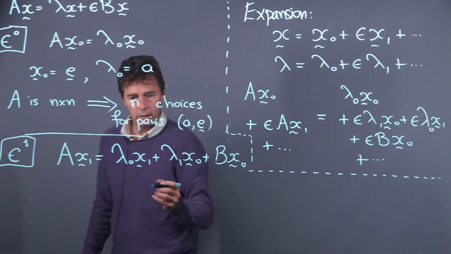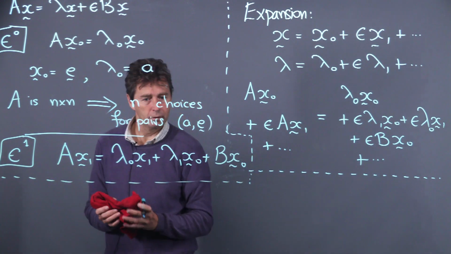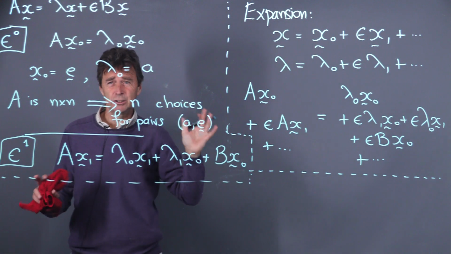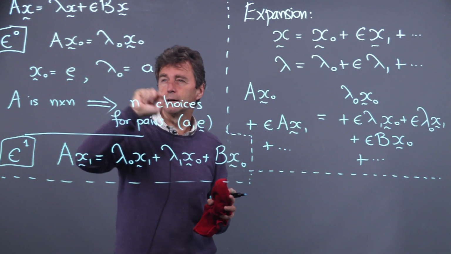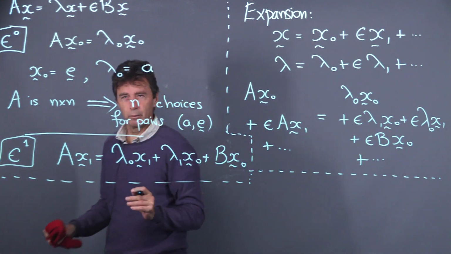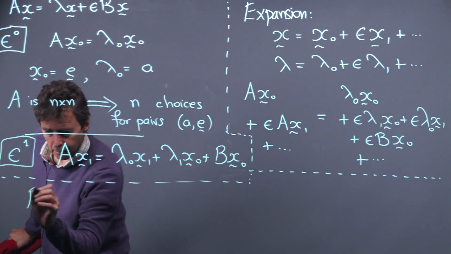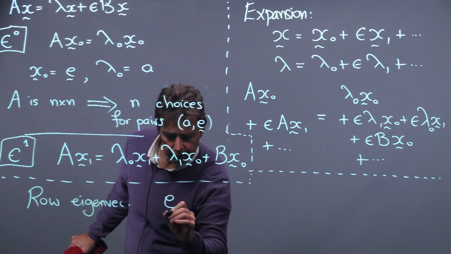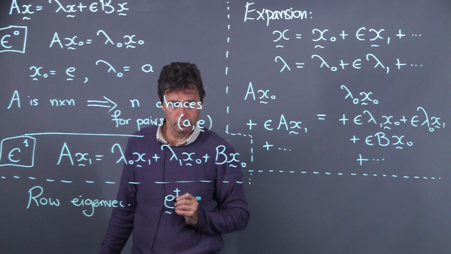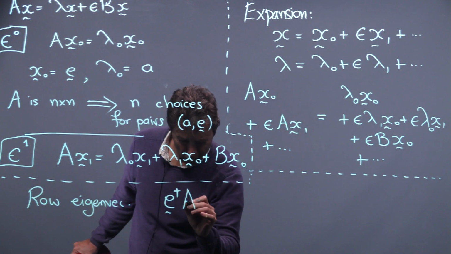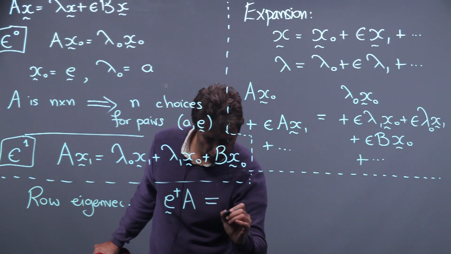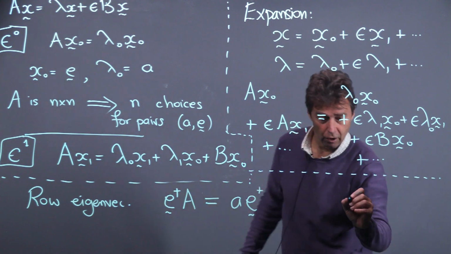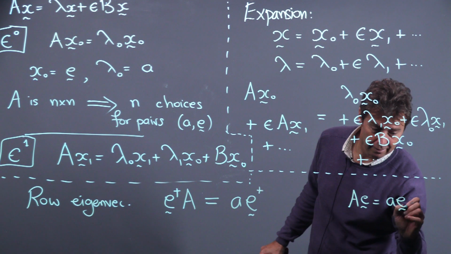So how can we solve this? Let's just back off a second and think a little bit more about matrix algebra technology. When we solve a problem like this, the traditional eigenvalue problem, it's usually cast in terms of a matrix, a column vector, and the eigenvalue. However, there's an entirely equivalent way of doing it where you think about row vectors. The row eigenvector problem satisfies something like this. I've got a row vector, and just to distinguish the fact that it's a row rather than a column, I'll put a little dagger on it. When I multiply from the left with my matrix, that's going to equal the eigenvalue again times the row eigenvector. So this is the row version of A e equals a e without the daggers.